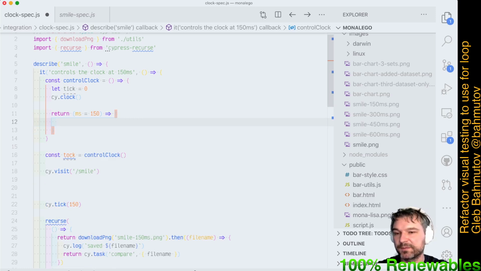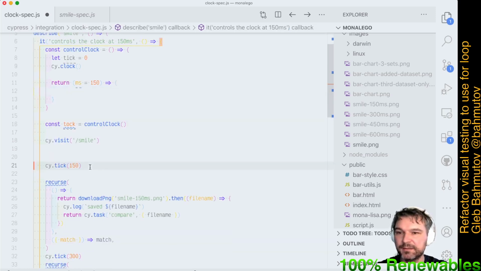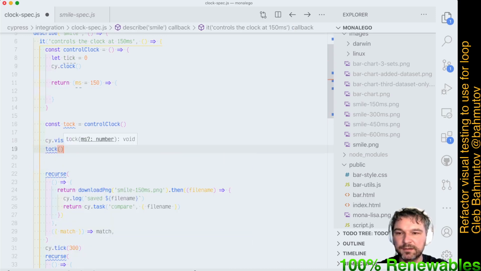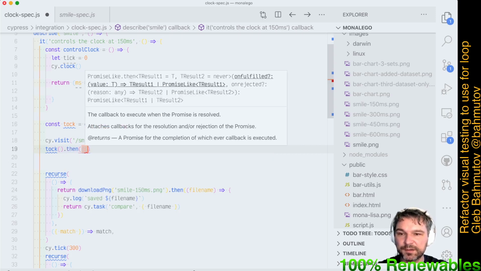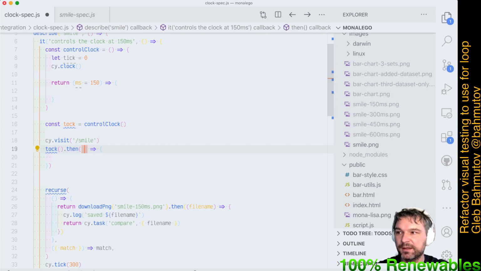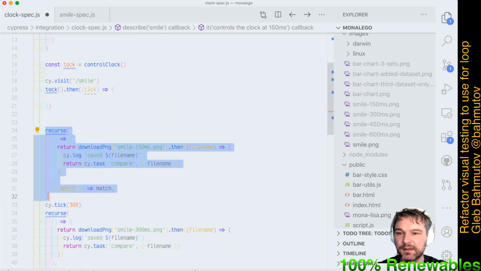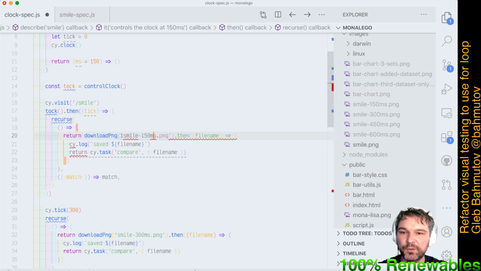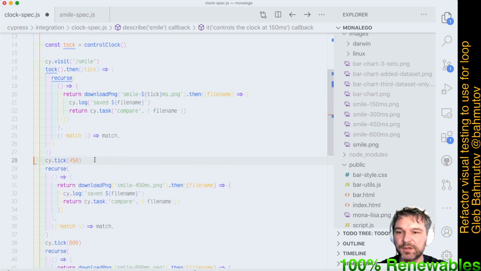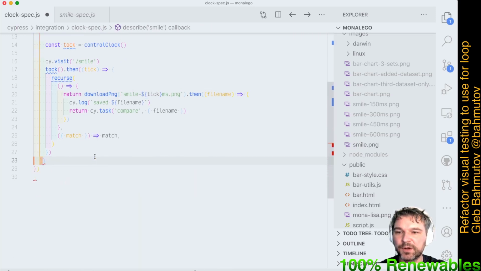Here's the tricky part. Here's how we're going to use it. We're going to say, let's say, tock, which advances the clock by 150 milliseconds, and then we want to call the recurse, right? And that's where we want to say the current tick or clock value. And we want to put this thing right inside this function. And we're going to tick, and we're going to use it. So it will give us 150, 300, and so on. So we really want to put it right here in our file name and milliseconds. And I'm just going to delete this for now because we'll duplicate the code above.